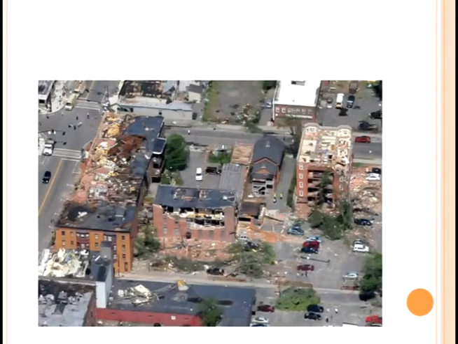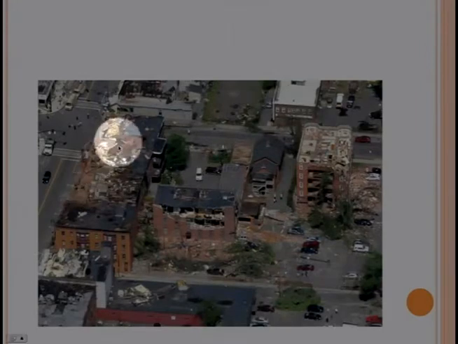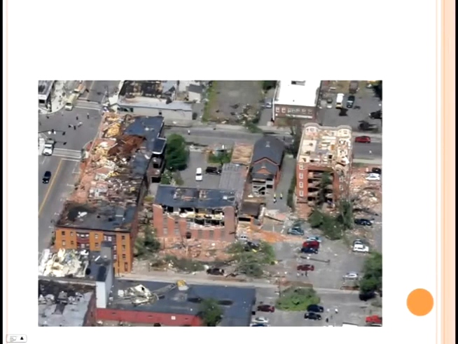Go ahead and pause your video, make some observations about this picture, and then make an inference as to what you think happened. If I look for some observations, the first thing I'm going to notice is the roof is ripped off of this building, whereas the side of that building is ripped off, and some debris has been blown around. All of those would lead me to say that this probably was a tornado. Did you come up with the same inference?